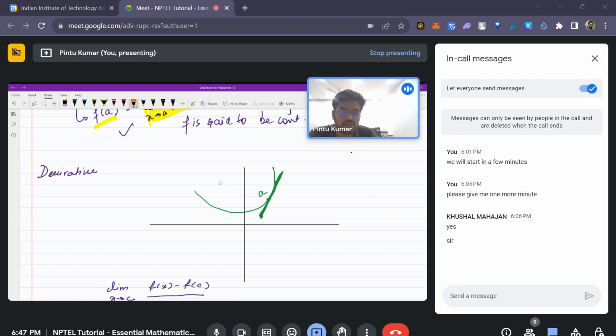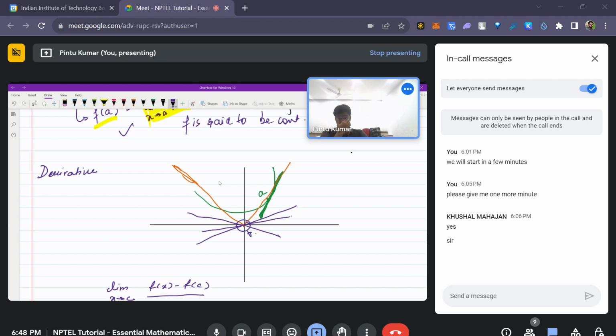Okay. So let's take an example which is not actually differentiable. Then you'll understand why this is important. Let's say you have the modulus function. So this is your modulus function that I have drawn with orange color. If you look at this point, then there are many tangents that can be drawn. This purple line is a tangent. Now what I have drawn is another tangent. So there is no unique tangent at this point. That's why we say that this function is not differentiable at this point.